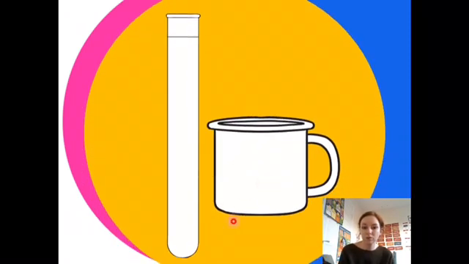Look at this example. We've got a tall tube there. Looks like a test tube that you would get in a lab. It's tall, but it's very thin. It's very narrow. Now this cup here is shorter. It's smaller in height, but it's wider. So actually, this cup or this mug here has a bigger capacity. It holds more than this test tube here, even though that test tube is taller. So we have to be a bit careful.